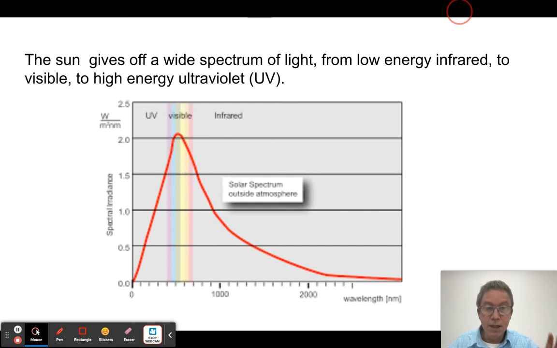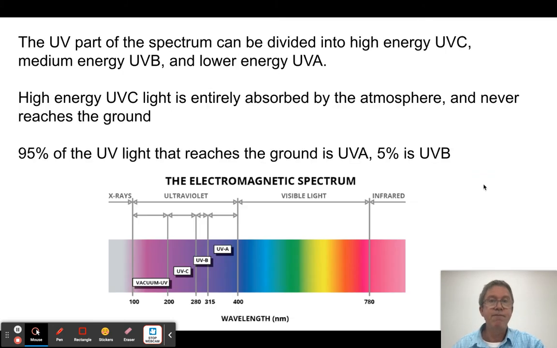Okay, so the sun gives off light in a broad spectrum of wavelengths, everywhere from very low energy infrared light to high energy X-rays. Now, most of it is produced in this region here, which is visible, which our eyes can detect. We have little antennas in our retinas that can pick up these signals. But the ultraviolet light is above that. And so the sun does give off a bit of light in that ultraviolet part of the spectrum. We just call it UV for short.